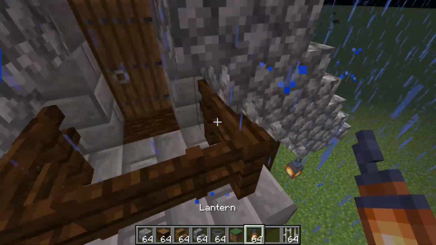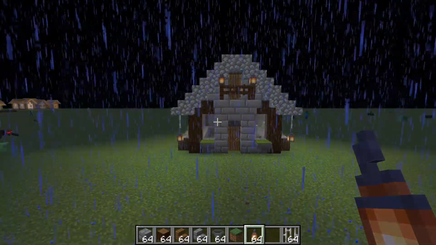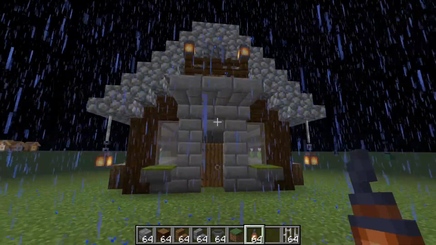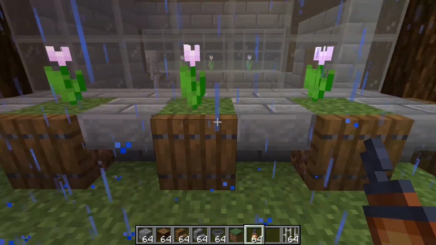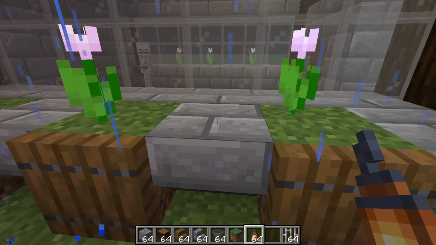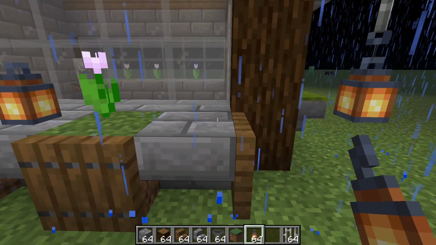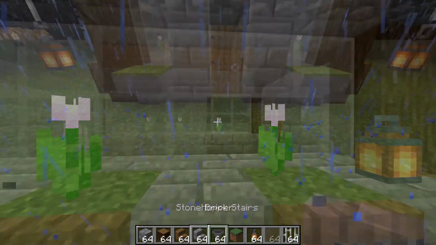I mean, you can always put like lanterns up here on the fences, so it's really bright, but you don't necessarily need that. But this is what it looks like from the front, and then from the side. Obviously, we're not going to look at the back because we'll be doing the same thing as the front. Maybe you could put some lanterns here and there, maybe out here. Probably not every other one. Maybe take out these middle ones.